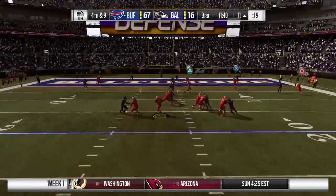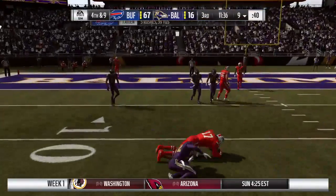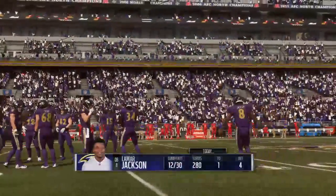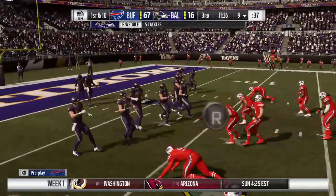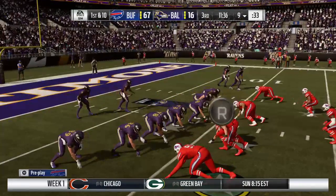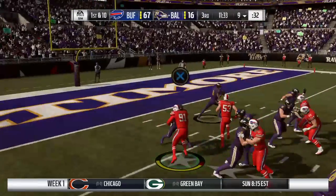Allen going to go on 4th down. Forced out to his left. He can run for it, and he will. So he got free of 1 tackle, but couldn't do a whole lot else. The Bills' drive stalls out on 4th down. And the Ravens are going to get the football back. So they'll trudge off the field with a bitter taste in their mouths after that failed 4th down conversion. Yeah, there'll be a lot of analysis there on the sidelines. Was it the right call?